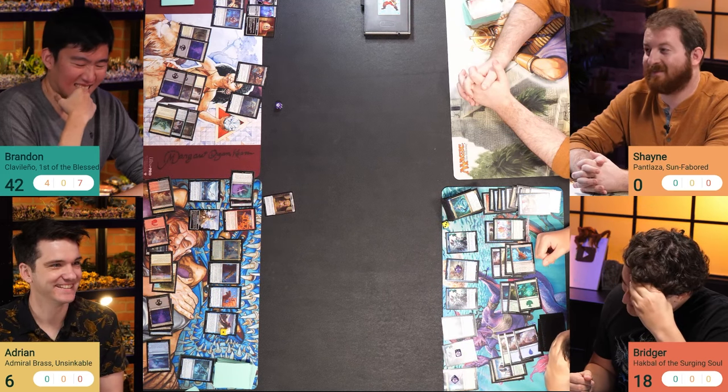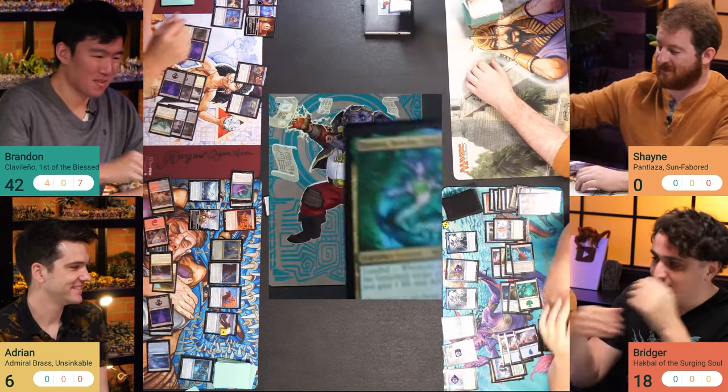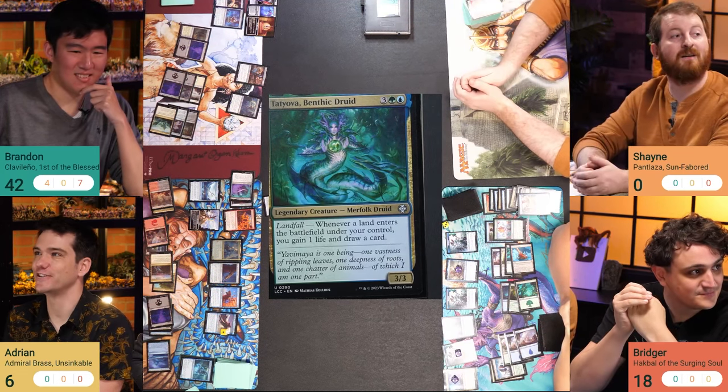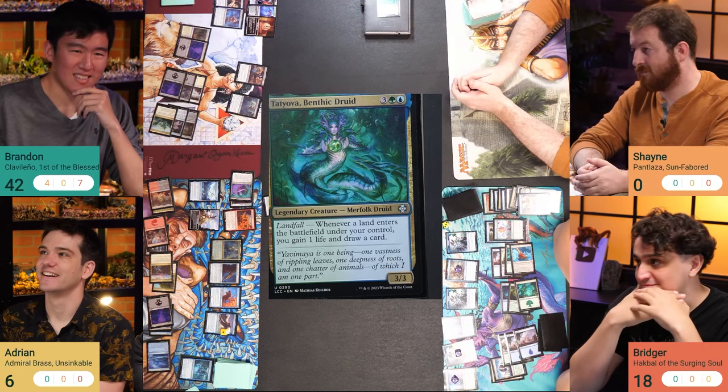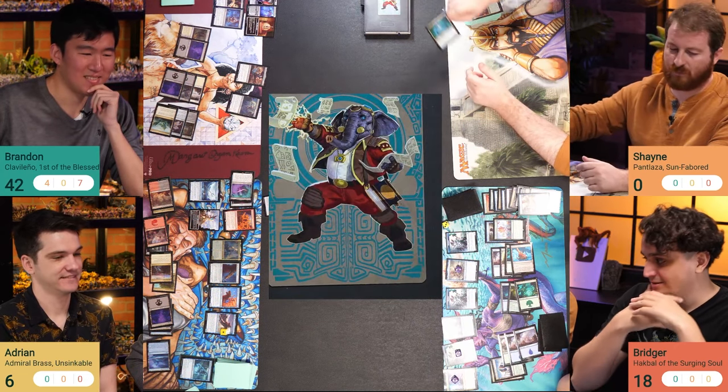Oh, that's a lot of cards. We want to see that one. Yeah, let's take a look at Tatyova. Unfortunately, I have no lands at this stage of the game. You want her early. Well, you just keep exploring. She's between me and the lands, though. All right, we'll leave her.